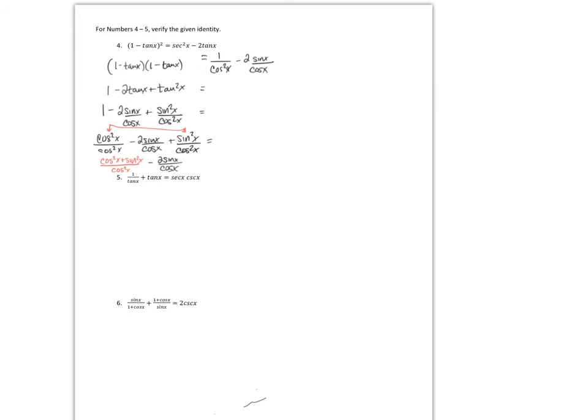Which again looks like it's got some tangent, secants, and cosecants in it. So we're going to convert everything to sines and cosines. So I'm going to start with this 1 over tangent, and I'm going to go the long way here and say that's 1 over the sine over the cosine, and add that to the tangent, which is sine over cosine. And we're going to say that that's equal to the secant, which is 1 over the cosine, times 1 over the sine, which is the cosecant.